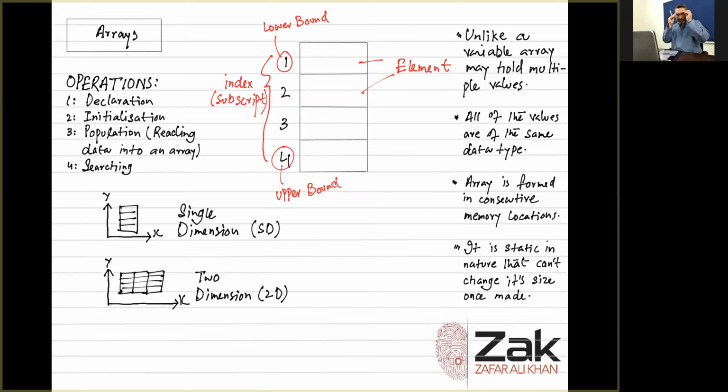But over here with the array it is not possible. Then there are two types of arrays. Single dimension array means array where there is just one column, and then two dimension arrays where we have got more than one columns, means it's not just extending in y direction but it is extending in x direction as well. Means when there is just one column, it is single dimension array, and when there are multiple columns, more than one, it is two dimensional array.